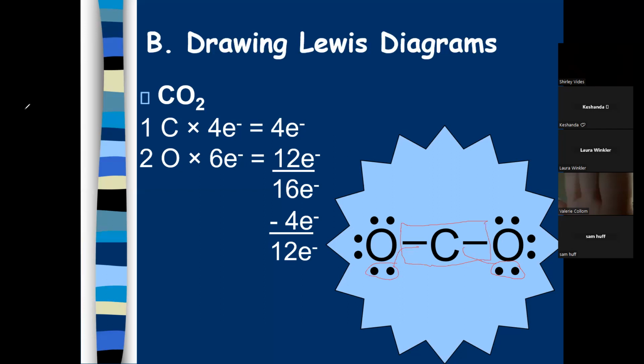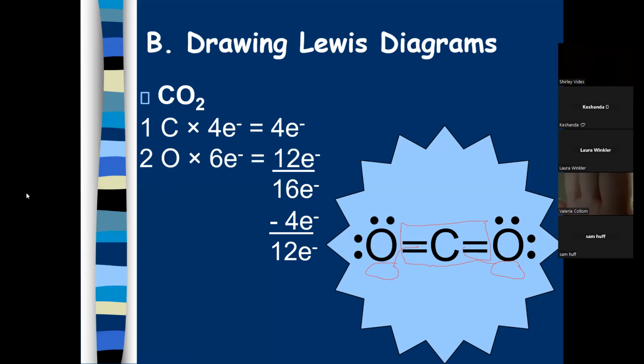So you're going to take the ones I circled, well, maybe not the ones I circled, but yeah, there you go. And they went to the middle. So see, now if you count, oxygen still has its 8, and so does carbon. So that is a really cool thing about Lewis structures that you can do.